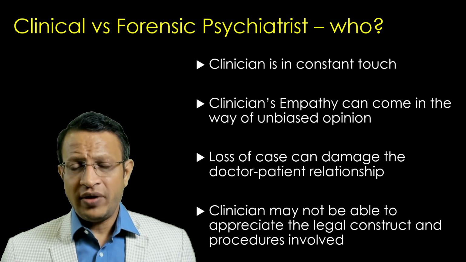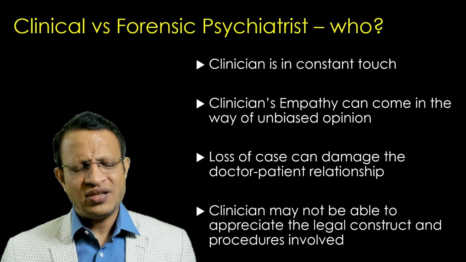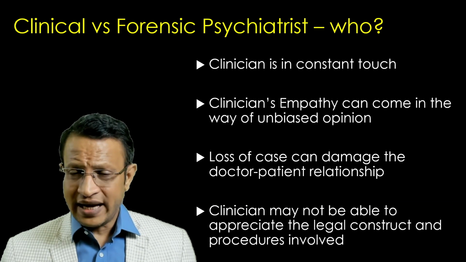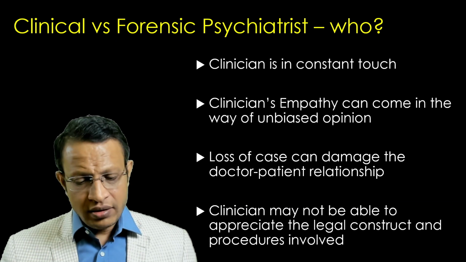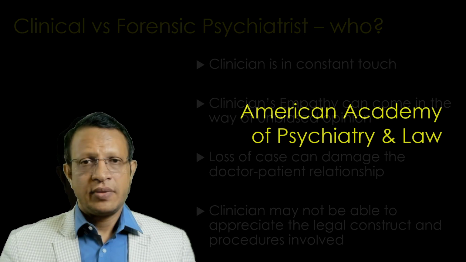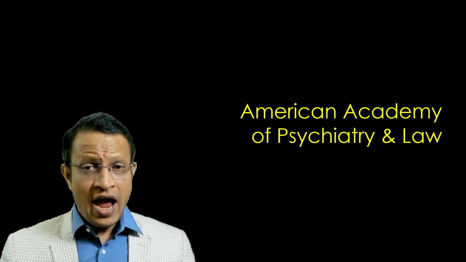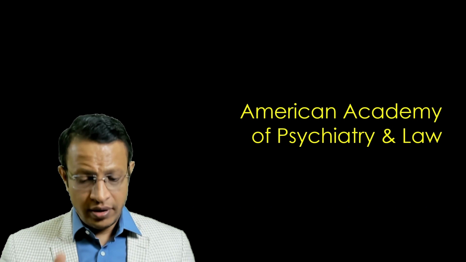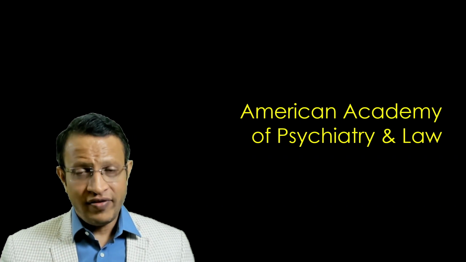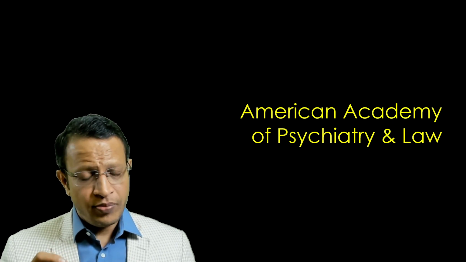As per the American Academy of Psychiatry and Law, they are very clear. For a forensic psychiatry opinion, it has to be the forensic psychiatrist. The clinical psychiatrist should refrain from giving a forensic psychiatry opinion. His opinion should be limited to diagnosis and management, not the arena of forensic psychiatry. Since medical ethics was coming in the way of practicing forensic psychiatry, and there was a clear-cut conflict with regard to beneficence and non-maleficence, there was a need to revise forensic psychiatry ethics. Hence, the American Academy of Psychiatry and Law came up with new ethics.